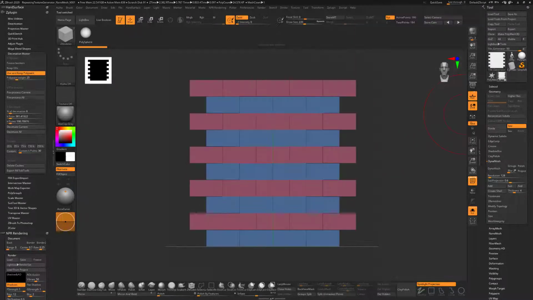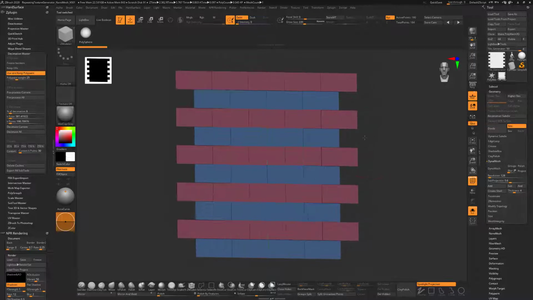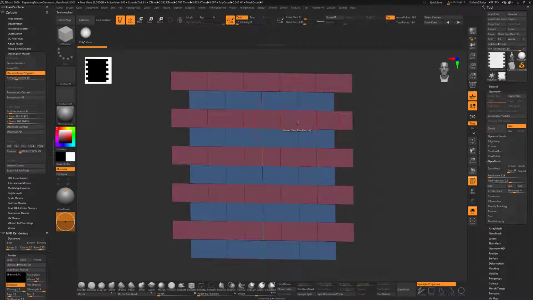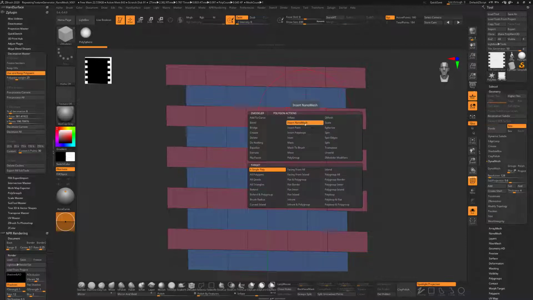So let's go back over to this tile generator thing that I made, and when it makes a nano brush, it's really like making a ZModeler brush, and you can hover your cursor over a face, an edge, or a vert, and it'll do different operations. We want to fill each one of these polygons with the nano mesh brush, so let's just hover over a face, and you can hold down the space bar, and it should already be set to insert nano mesh.